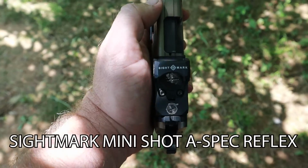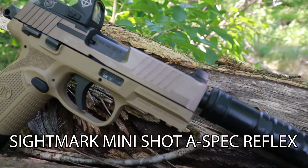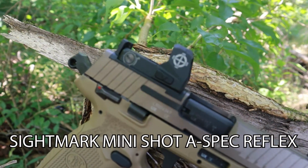So he ditched that, and he went with a Sightmark. And of course, the Sightmark has the battery in the top. So this worked. It stayed on for my testing. It stayed on for him.